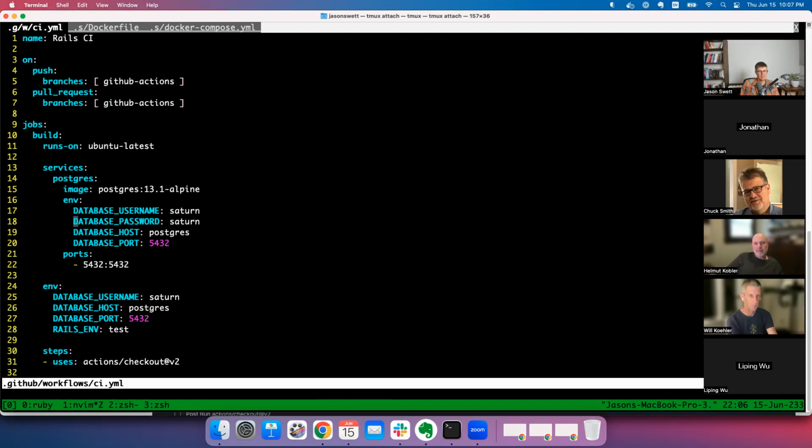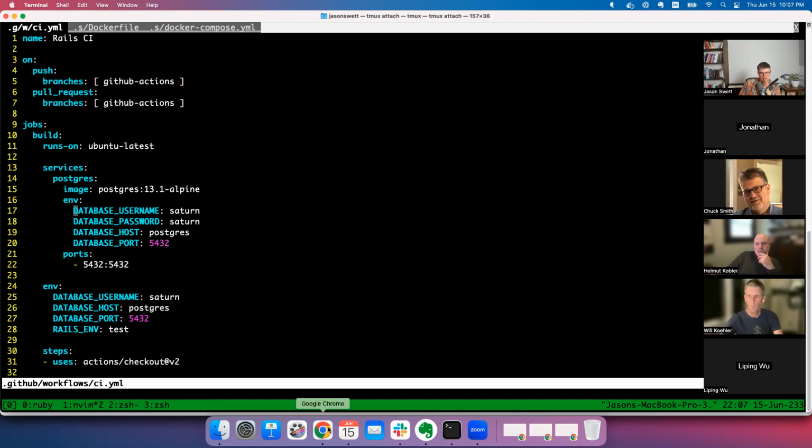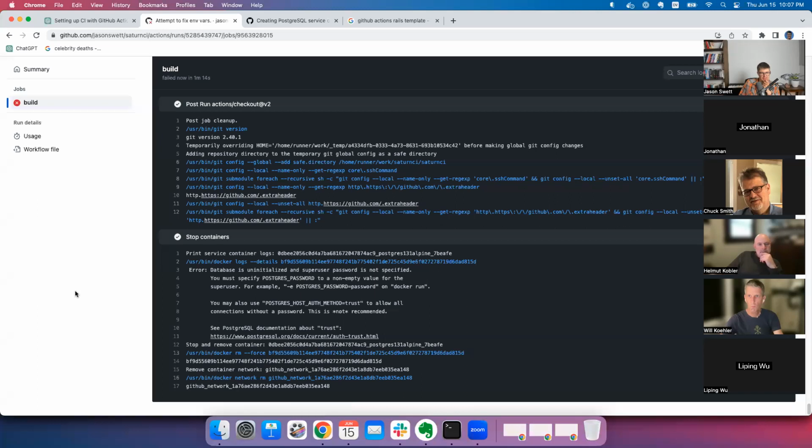And I think maybe an issue we have here is that we have this Postgres service running somewhere, and we're attempting to make a connection to it, but either the Postgres service is not actually running, or our connection attempt is bad. I think one of those two things must be the case. And I assume it's the latter, but I don't know that for absolute certain. And the question is, how do we determine which one of those two things it is? I don't know the answer to that yet.